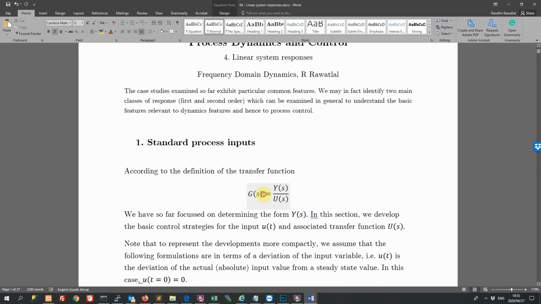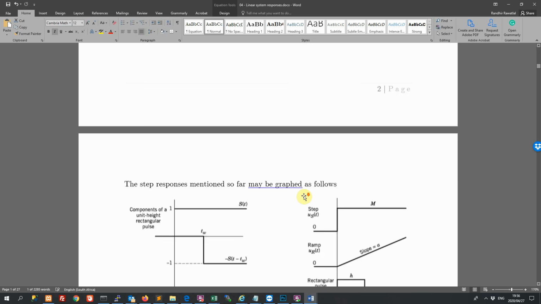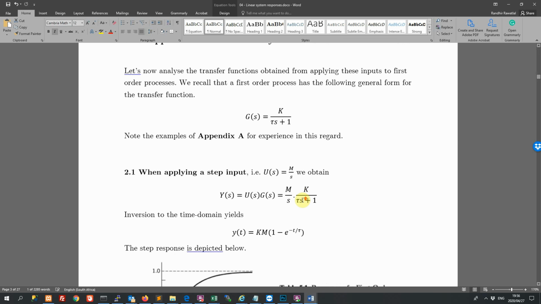And again, we are doing this because we know that we can compose for ourselves the transfer function. So in lecture 3, we looked at how we can compose transfer functions. And now we are saying we are unpacking this part of it. So we are considering different control inputs, so sine waves and so on. We can just multiply this transfer function by this input S domain function, and that will give us the response of the system. So let's look at some examples in that.